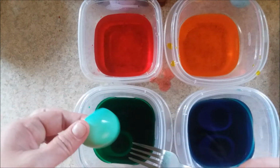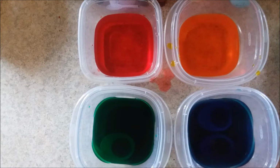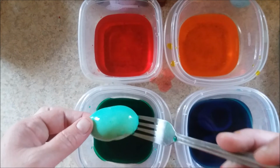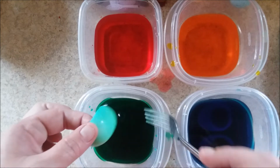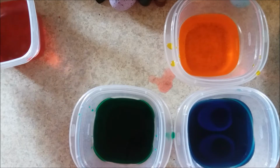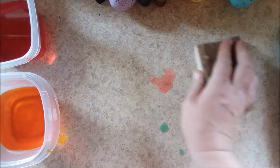And the green is perfect. It doesn't have to be really dark because it is Easter, so you're looking for more of a pastel color. Get that on there. Almost dropped it. It's pretty green. It can be messy. It can stain your countertops, but you can lay a towel out if you want to. I'm not really concerned. These countertops are actually supposed to be scratch resistant, and you're supposed to be able to cut on them and all that. So I do. I just have a clean surface and I cut on them, but I don't have any big scratches in my countertop. I have a few, but not too many.